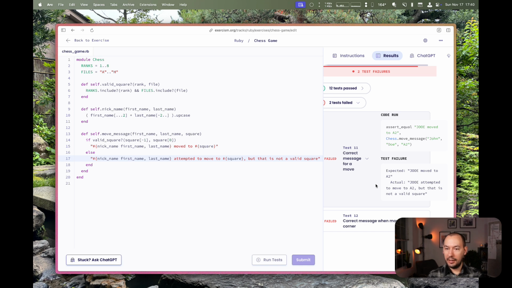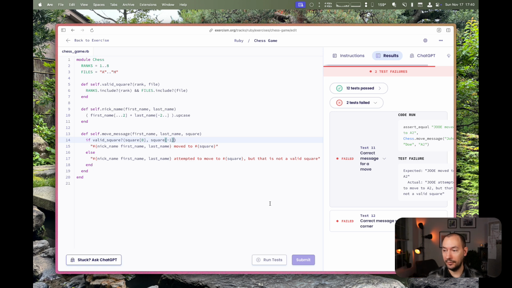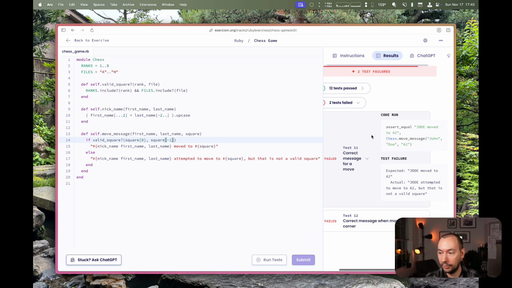Why is that? A2, so A is the file. Oh, I see. So why are any of these tests... Oh, because, yeah, right, okay. None of this would be right because I actually did get these reversed. Yep. The ranks and the files. And apparently I still have it wrong.